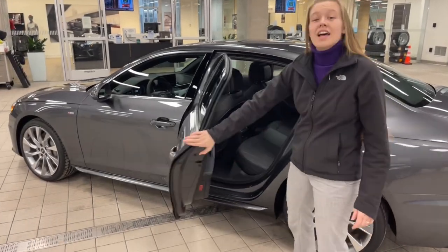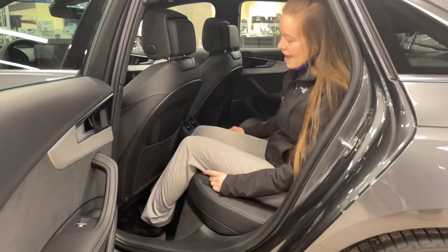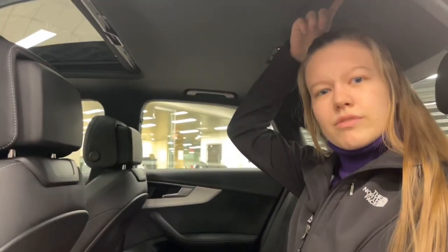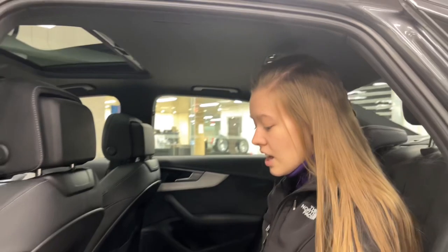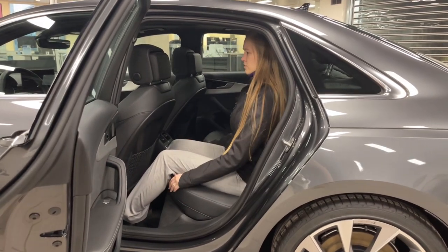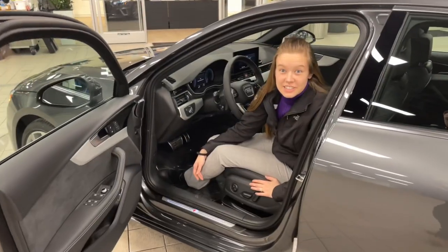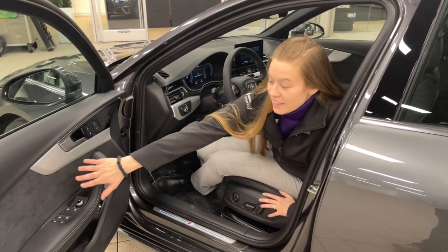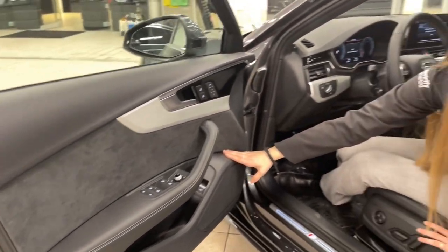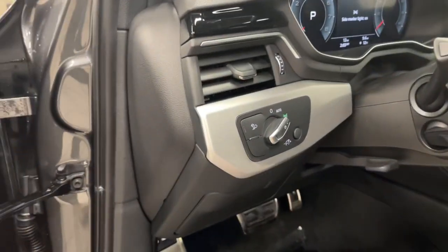Hopping in the back seat — the front seat has been adjusted for my husband who's a little over six foot. I'm five-five and three-quarters, and this is how I fit back here. I have at least five inches of legroom in front of my knees and two to three inches above my head, so there's still a bunch of room. It's ever so slightly reclined back, so I feel like I have a ton of room. First look inside the interior of the A4 45 S-Line — you'll notice it has suede, and this is special because it has the S-Line interior package. The S-Line interior package gives you really cool things like S-Line door sills and exclusive inlays.